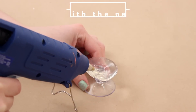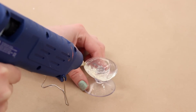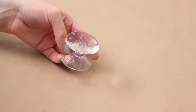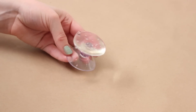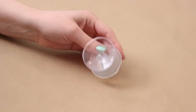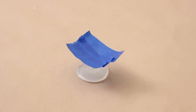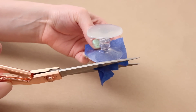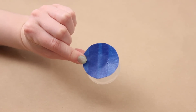Wait for it all to melt together to make a nice smooth surface. Once it's dry, flip it over and take some painter's tape and cover the entire bottom of the other side of the suction cup. You're going to do this because you're going to spray paint them in the next step. I decided to spray paint them all white so I had a blank canvas, so I cut away the excess tape, took them outside, spray painted them completely white, and waited for it to dry.